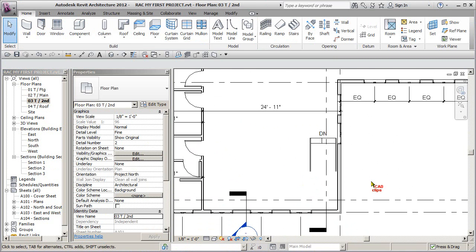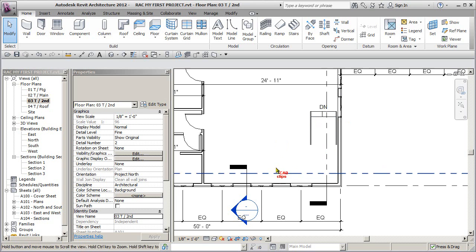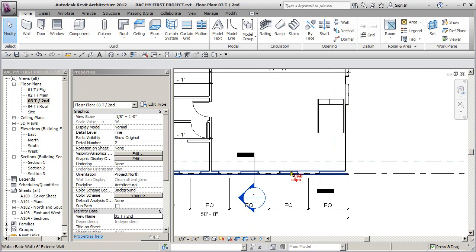Okay. Let's go up to our second floor. We've got a little bit of time. And let's cut our opening in there. So watch how we do this. We need to edit the footprint of the floor and cut a hole in it. So how are we going to select that floor? Let's pick over the inside edge and go tab. Read the status bar on the bottom left here. Tab, tab. Do I see floor in there anywhere?